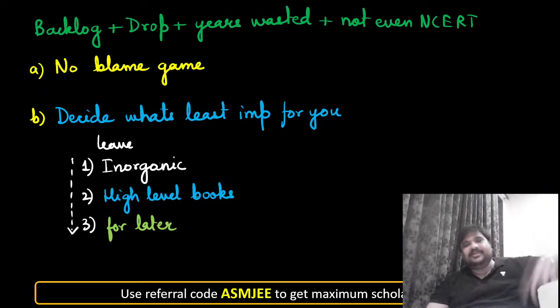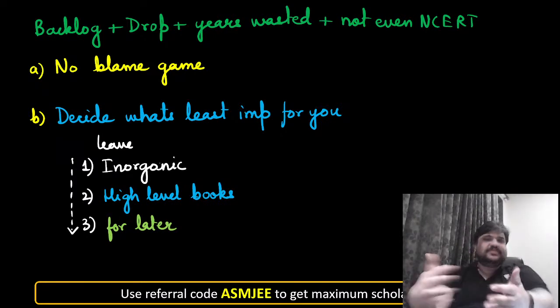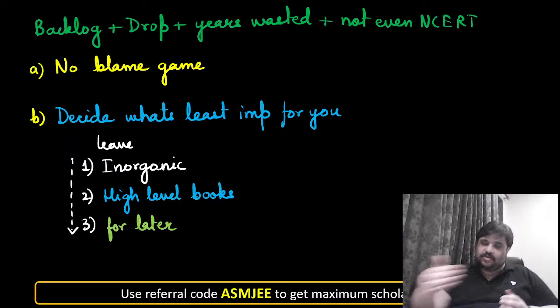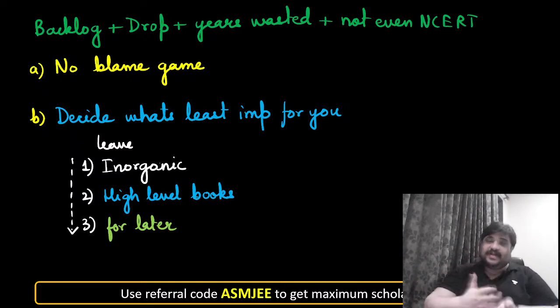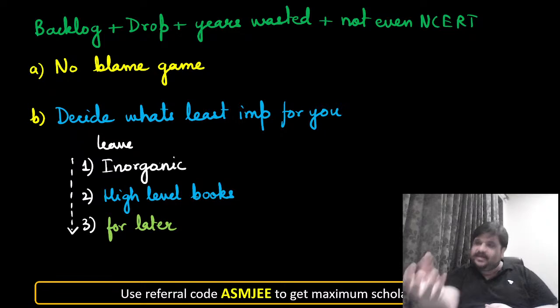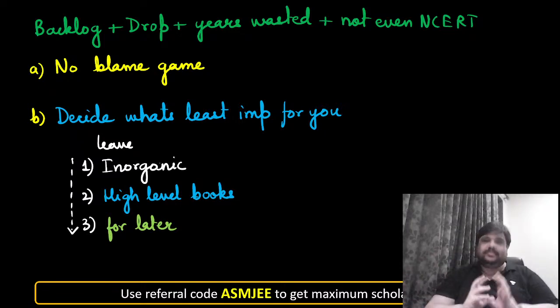So when my full 11th was backlog, I divided 2 chapters of 11th in February, 2 in March, 3 in April. I divided like this and I kept on pushing things for later. I was not able to finish full backlog. I was able to finish only 60 to 70% of my backlog. But I kept on doing and I planned every month like this so that my interest was maintained. Otherwise, your interest goes for a toss. You start hating padai. So push things for later and do a little from it.